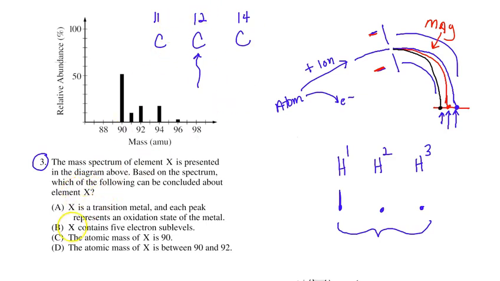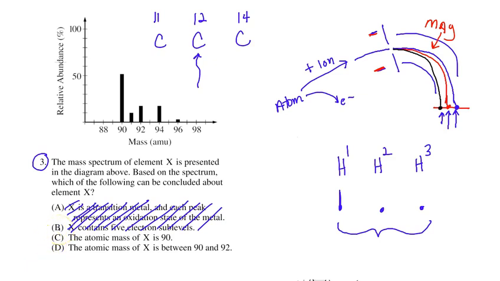So anytime you see this question, we're looking for isotopes, it's about the masses of the neutrons. So I can get rid of choice A and B because they're talking about electrons. This is about how heavy the atoms are, and electrons are about 2,000 times lighter than a neutron or a proton. So it's about the neutrons or the mass of the element. It's about the isotopes. So choices C and D are about isotopes, and you can always do that when it comes to a mass spectrometer.